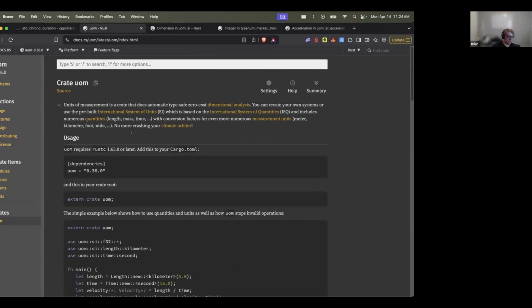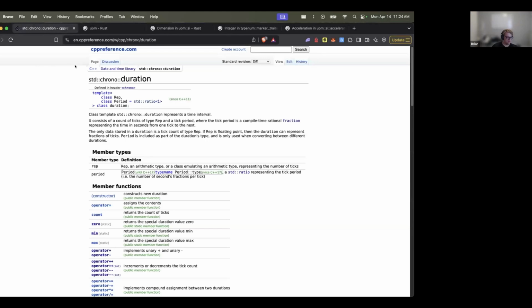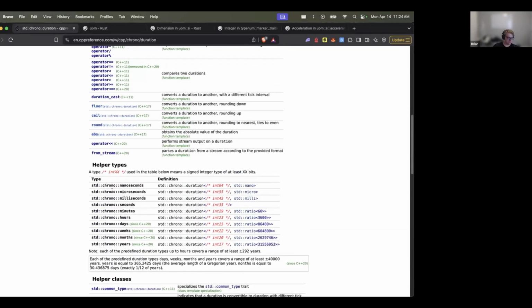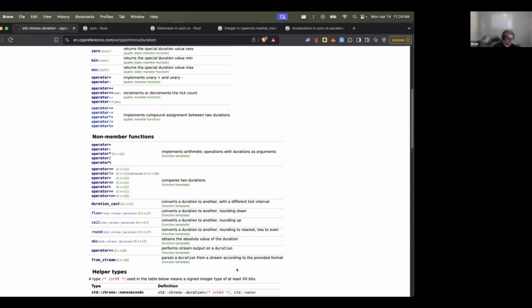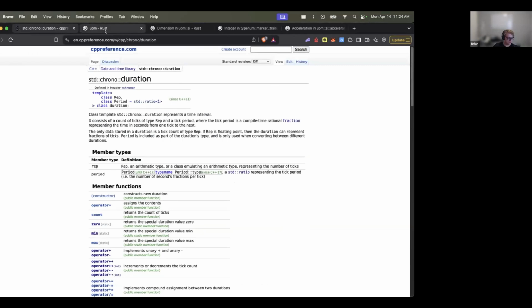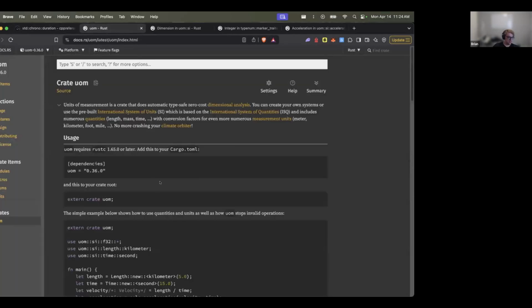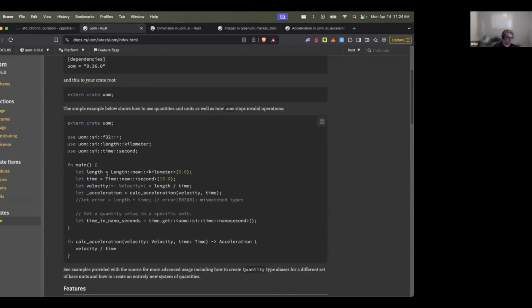Some background on how I got here. I had been discussing in the community porting something like this from C++, which is basically a time duration or interval representation library that lets you treat different intervals as distinct types. Then Owen from the community said, what if we took this a little bit further and took inspiration from this Rust crate that extends this idea into a more general dimensional analysis use case? I thought that was really cool.